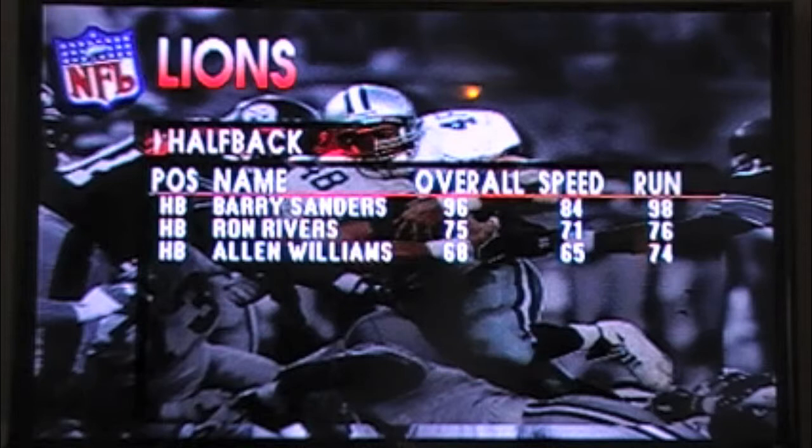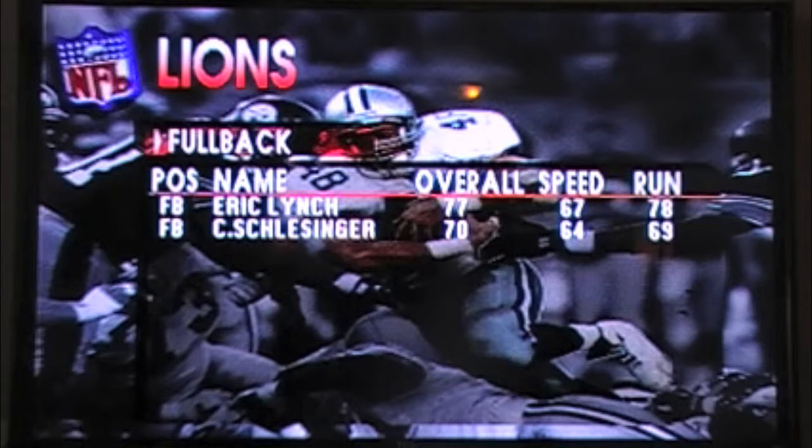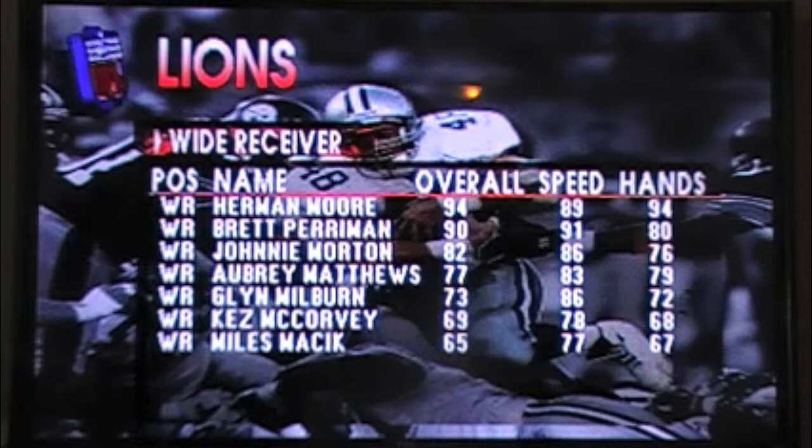Alright, speed. Barry Sanders, 84 speed and run 98. Running ability in this game is equivalent to break tackles, so keep that in mind. Fullbacks, Eric Lynch, sledging, oh man. Receivers. Alright, Herman Moore, speed and hands, catching. Big guy here, Brett Perriman. Alright, nice there. Johnny Morton's doing good here, look at all of it. They're all good receivers here.